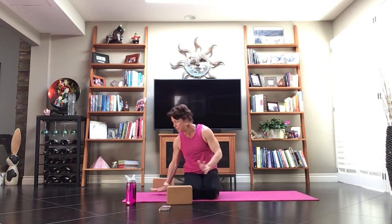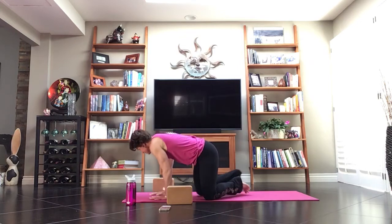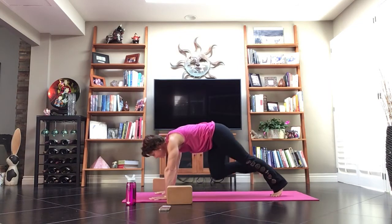Take a nice deep breath in. Open your mouth and exhale. Let it out and go, ah. All right, find your way to your downward facing dog. Curl your toes, lift it up.